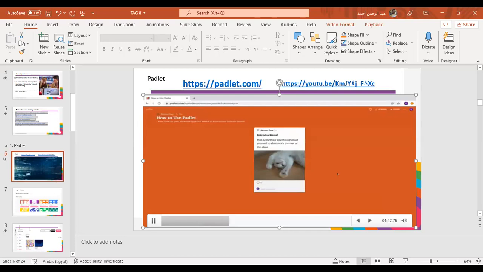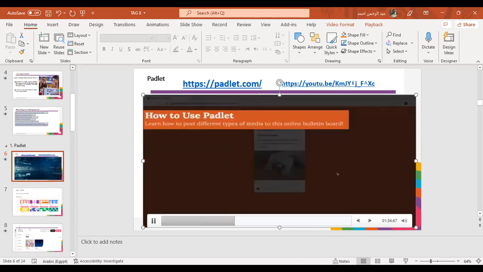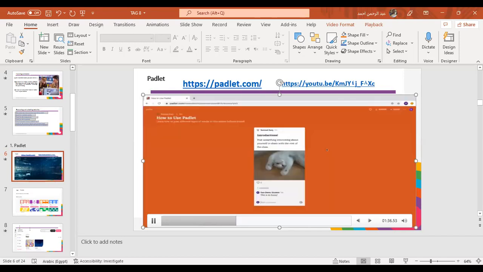Typically, teachers are going to post the instructions for what they want you to do on Padlet directly underneath the title of the Padlet, or you may also see that the teacher posts the instructions in a post that they already created. So you'll see here that your teacher has already posted something to the bulletin board in order to introduce you to the assignment. So in this case, your teacher posted some text as well as a GIF. One thing that you'll notice before you start to create your own post is that your teacher has enabled commenting. So down below, you could write a comment.